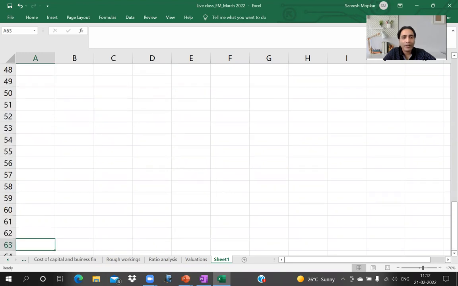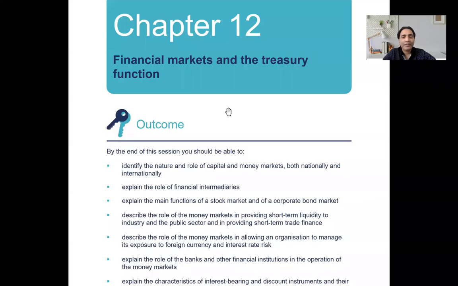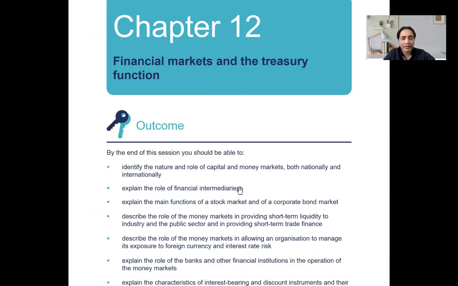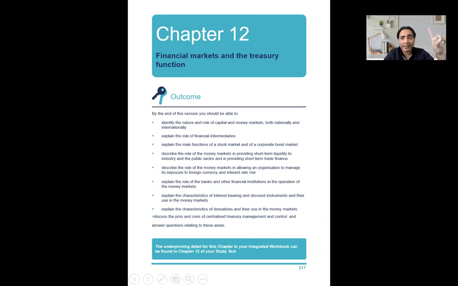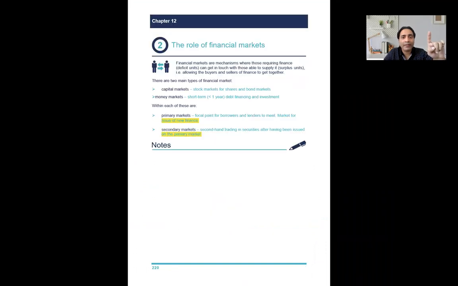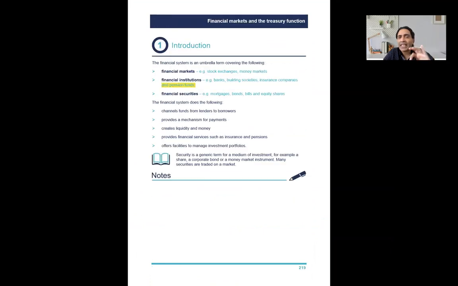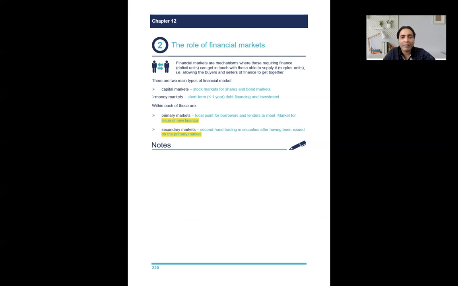But guys, can you do a small favor on me as well as yourself, especially on yourselves? Okay. I want you guys from the slides. You have the slides, right? I've shared these slides with you. Please go through these slides. I'm not saying study text. I'm saying the slides, chapter number 12. There are very few pages. I think around 7 to 8 pages only. Very easy concepts like what are financial markets, what are capital markets, primary markets, secondary markets, all, you know, BCom and graduate level stuff.